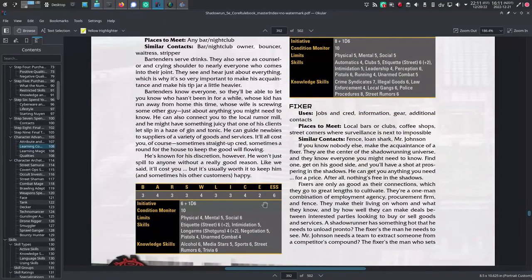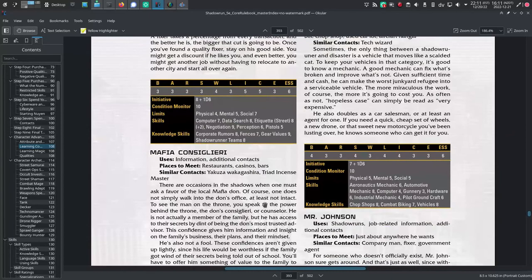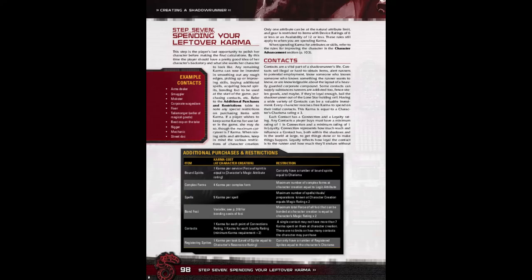The additional purchases and restrictions table on page 98 provides 6 different ways you can spend excess karma, along with associated restrictions. In the game, karma points are what allow you to improve skill ratings, and you can keep up to 7 points to carry into the game to get a little bit of a head start if you want.